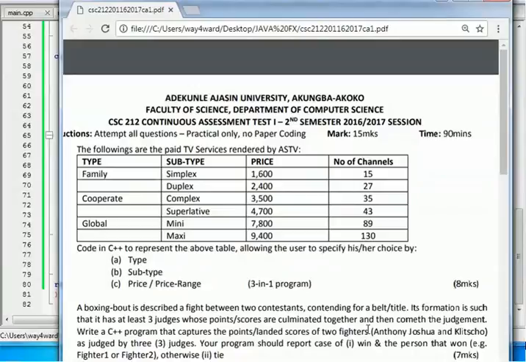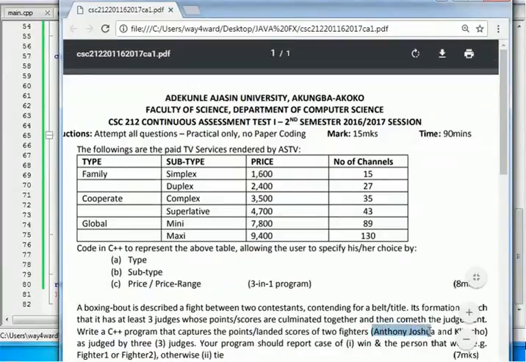So the three judges are going to judge on Anthony Joshua 3 times. So when the first judge is going to judge this first time, and then the second time, and then third time, we're going to sum that up, and then the other judge is going to judge for Klitschko. Then we need to compare the summation of the points.